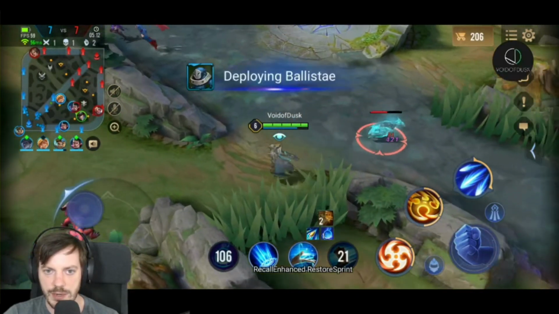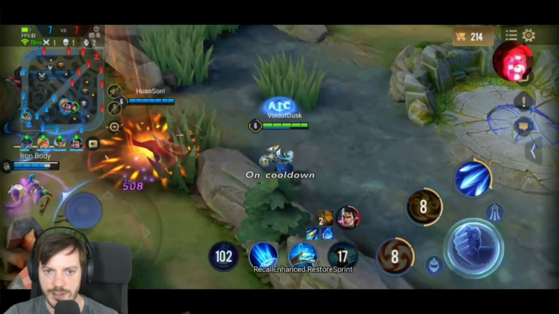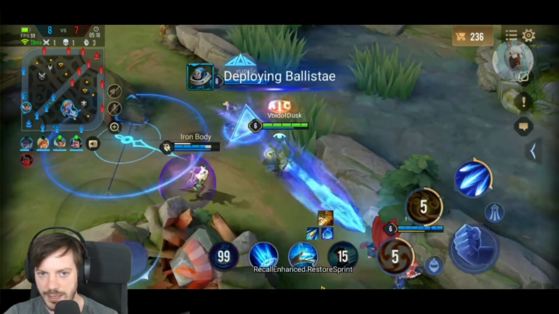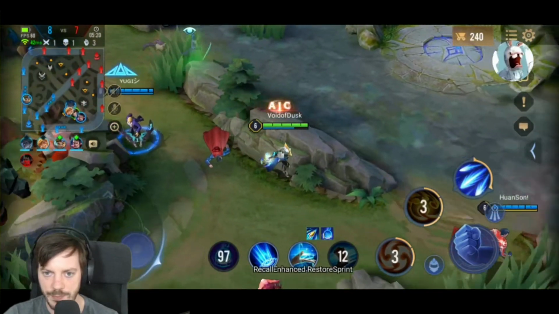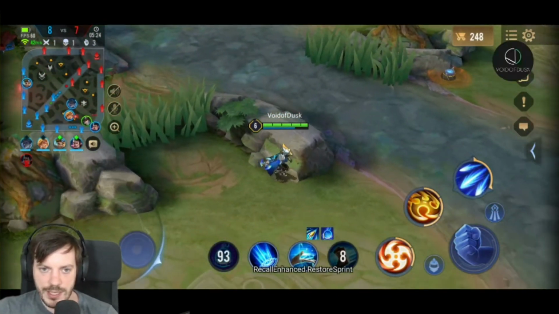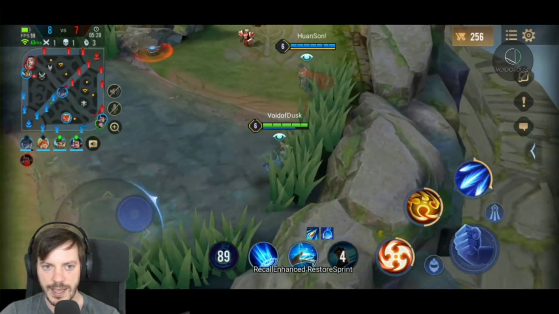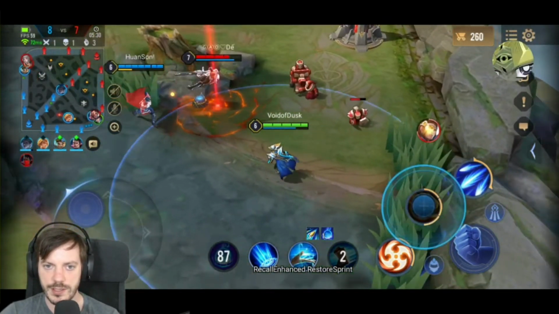So Superman comes in, trying to focus on Natalia, but I don't know what this Superman does. That was, I think, a little bit too risky here. Just a little bit too tiny risky. So now we've got the kill lead, and we need to focus on the tower.